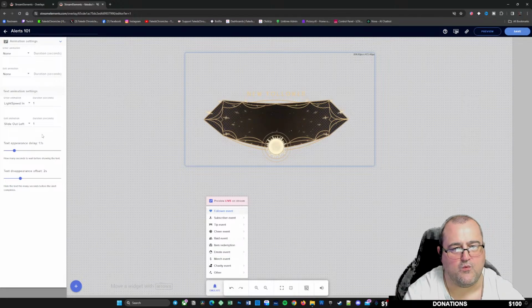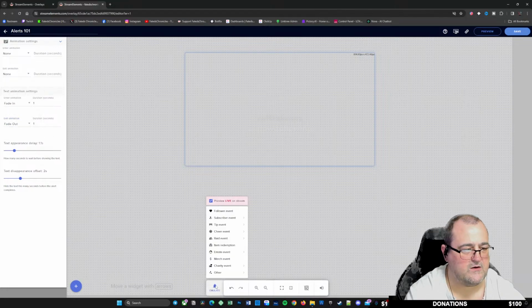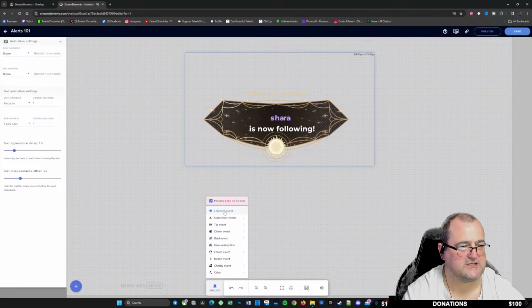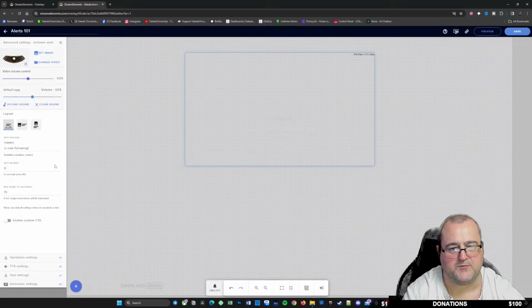Name slides out. We don't want it to slide, so I'm just going to get rid of that lightning speed because we don't need that one on this one. What we need is we just need it to fade in and to fade out. And where are we? Fade out. Let's have a look at that one. So it fades in just after the alert's there. The name fades out. So we need that name to stay up a little bit longer, or the animation to be a little bit shorter.